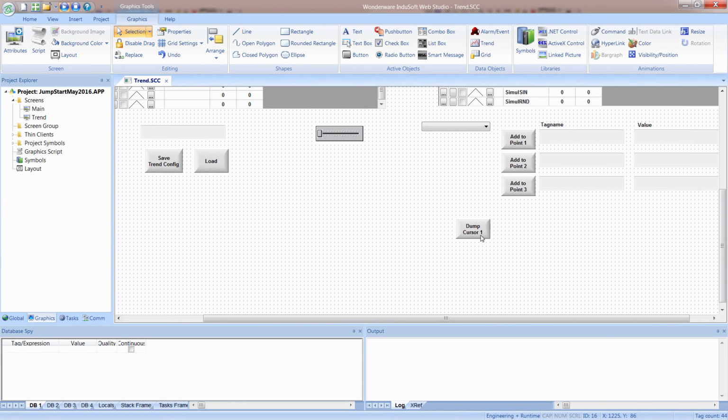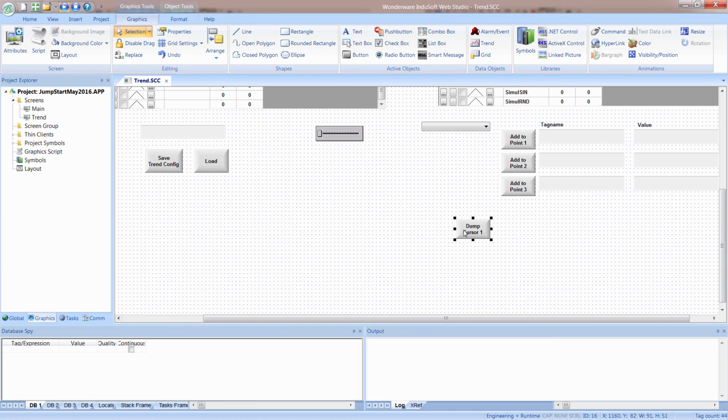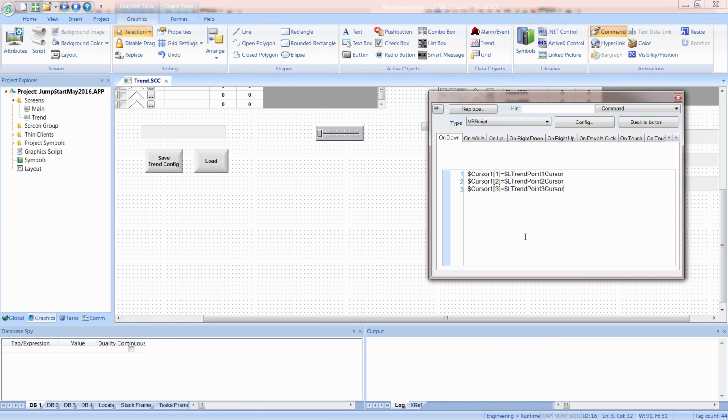And then on this button we'll put a little script here. And what I'm going to do is create an array called cursor1, and then I'll have 3 elements, and I'll get those individual points. When I press that button, it'll take those points that I just added into the pens and then dump those out into these tags here, temporarily saving those off.